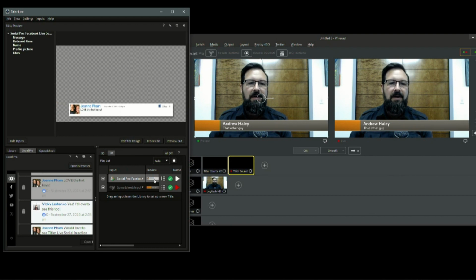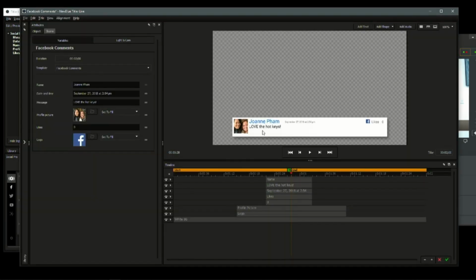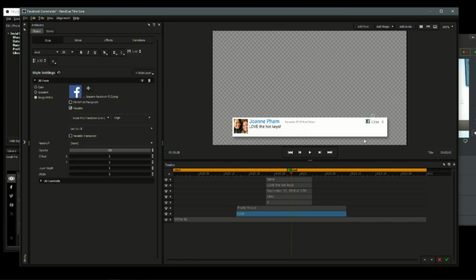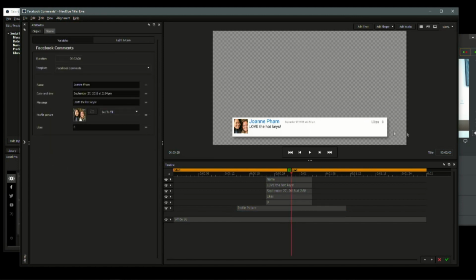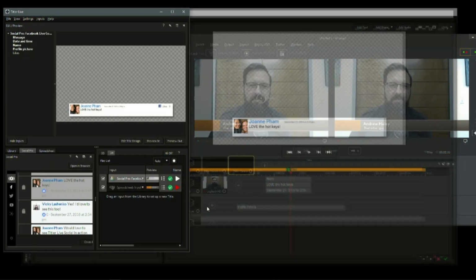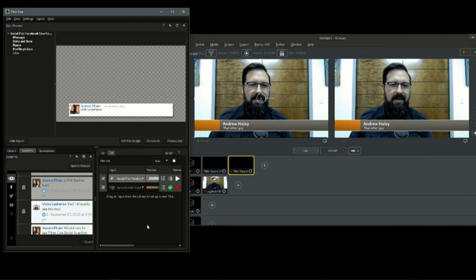Right. So if you bought Wirecast Pro and you have Present, then there's this Edit Title button right here. You could also double click, go to Edit Title Design, and it opens up Title Designer. You could find that little F, hit delete. Let's say you don't want the likes either. Delete. You've just modified this template. Close the designer, keep your changes, and now you have a new design.